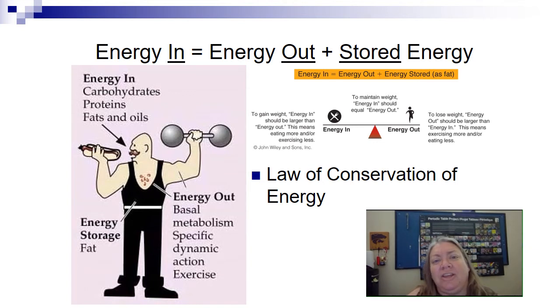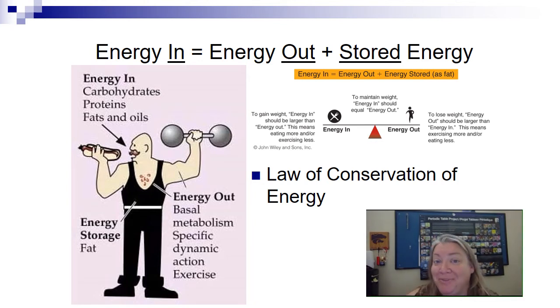So it says energy in, and it breaks that down. How do we get that energy? That energy comes from our food. So the food, we can actually break it down into the macronutrients. Oh, you're going to hear all about the macronutrients later in this chapter. We've got carbohydrates, proteins, and also fats and oils.